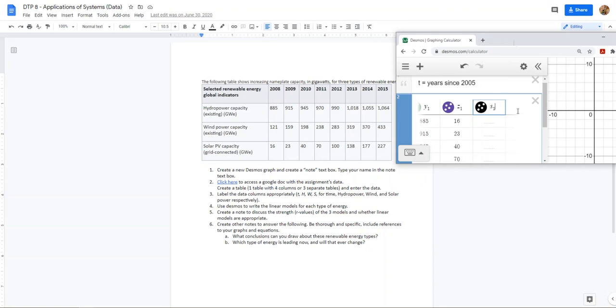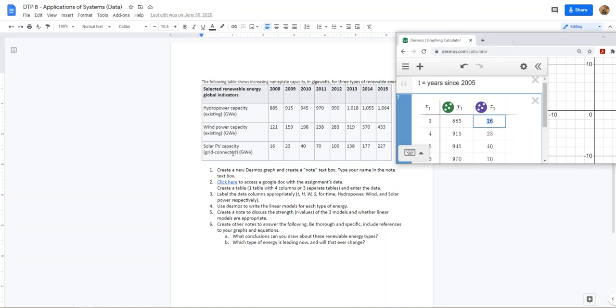Okay, so instead of doing all 3 right now, I'm just going to do 2. So it looks like I skipped wind power. You're going to do wind power probably as your second column of dependent variables, and then your solar power, which is what I have here, is going to be your last. So my project is only going to have part of the data to give you some more flexibility and make sure that you have the ability to answer yourself instead of just looking at my answers here. So I skipped wind power. You're going to have that in there.